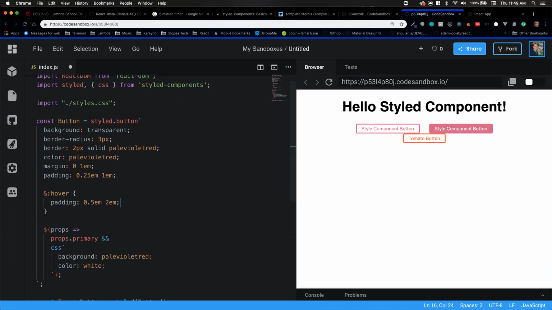I don't know. This is going to be kind of annoyingly jarring when we hover over these. Oh, it's not too bad. But yeah, still a little bit weird. But a good example of how to use our pseudo selectors in styled components.